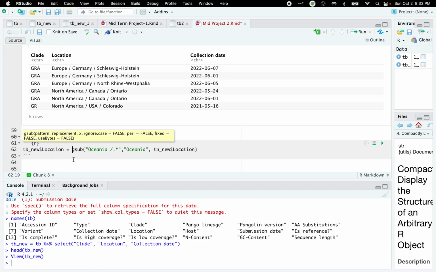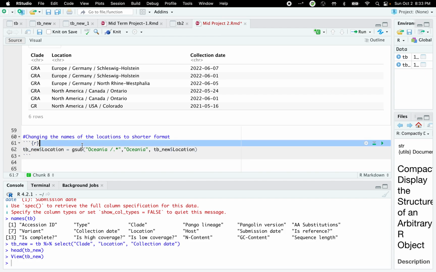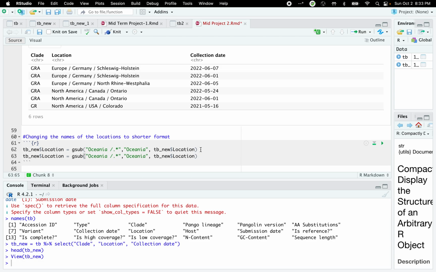So the location has already been updated. Now I want to do the same thing for the other continents. So I'm going to copy and update my code for my expected location.